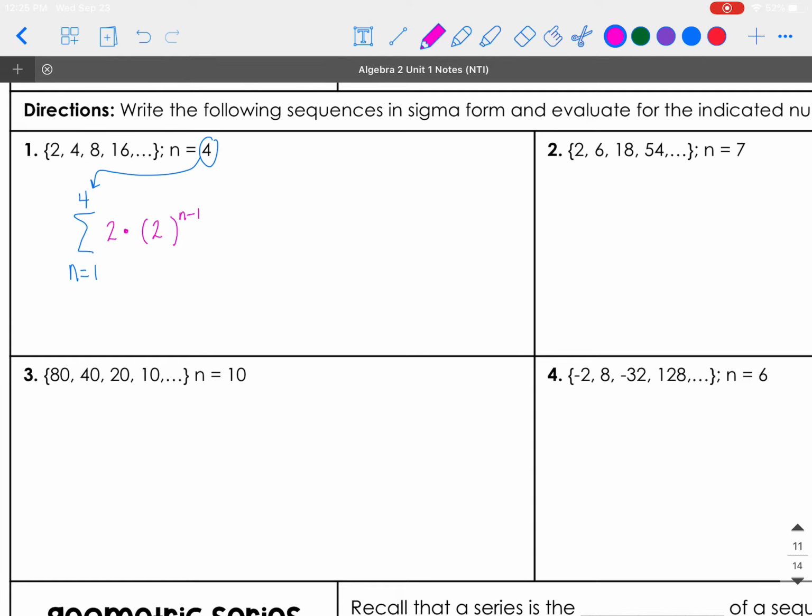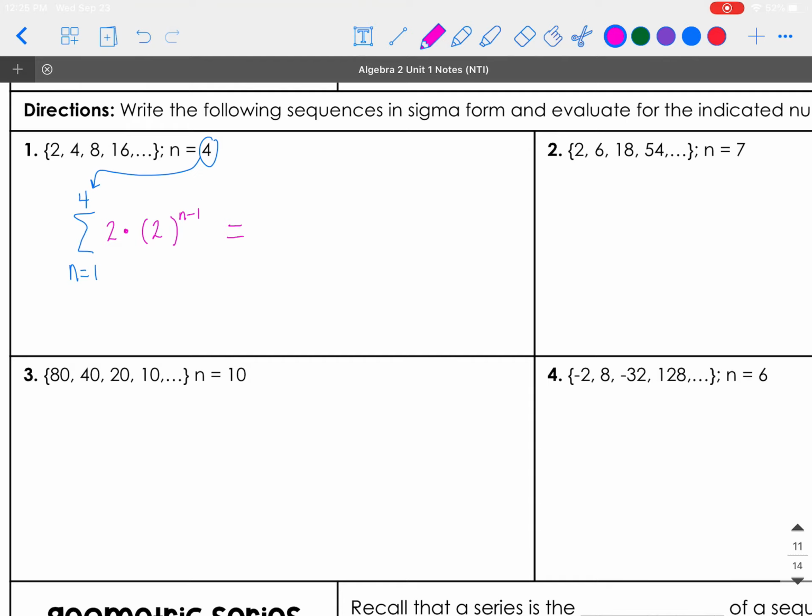We always put it up top. Be careful with that. A lot of students don't put it in the exponent. They multiply, they put it in parentheses, kind of like with the arithmetic. You have to be careful there. And then we just type this into the calculator. By now you should remember how to type this in. But in case you don't, follow these steps with me.